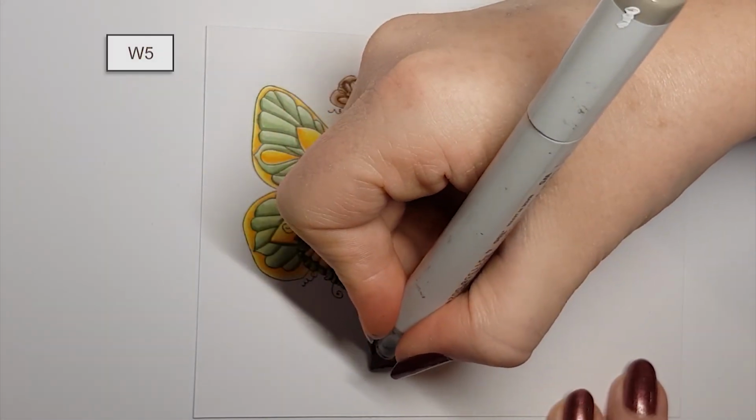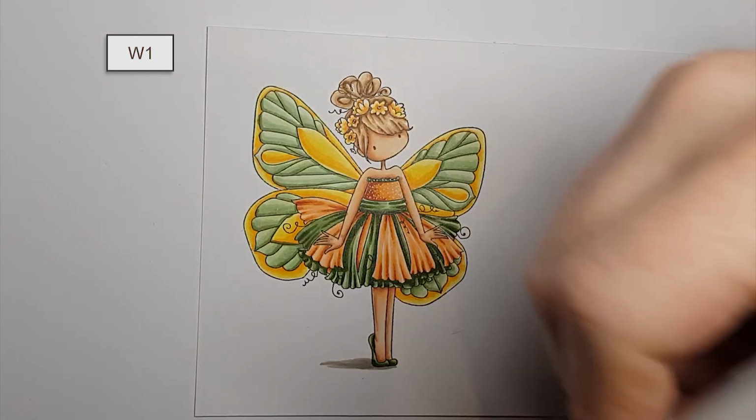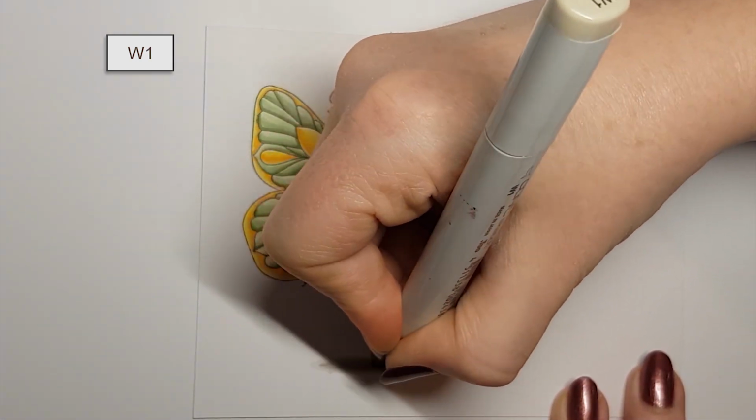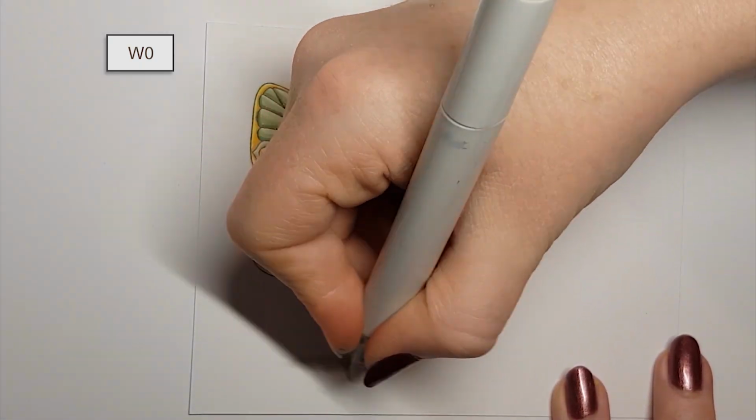Just to make sure that the butterfly is grounded, I've used my W markers and quickly created a shadowed area going out from underneath her feet, slightly behind her.